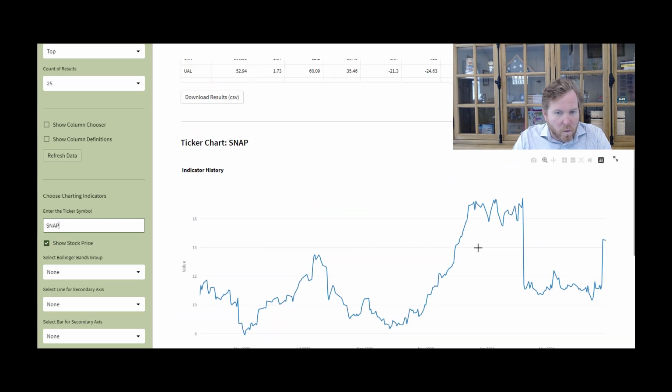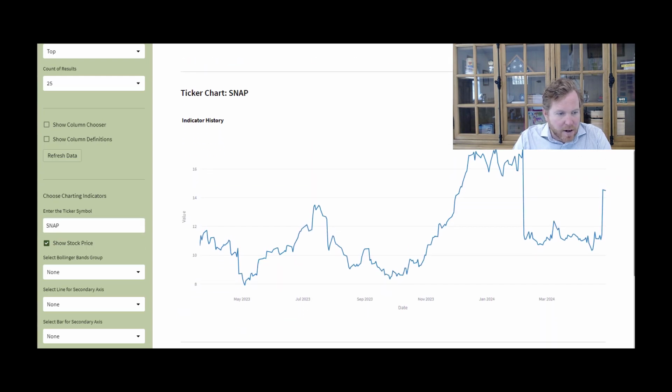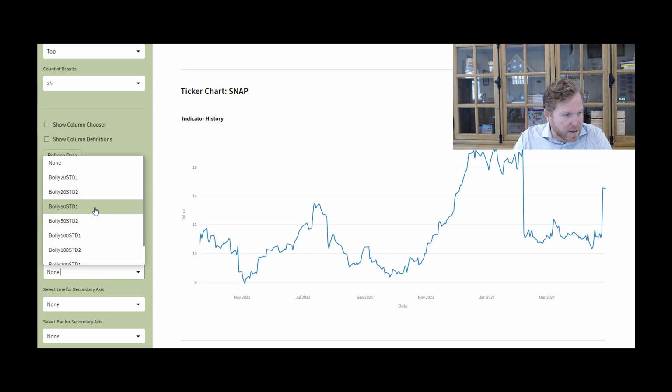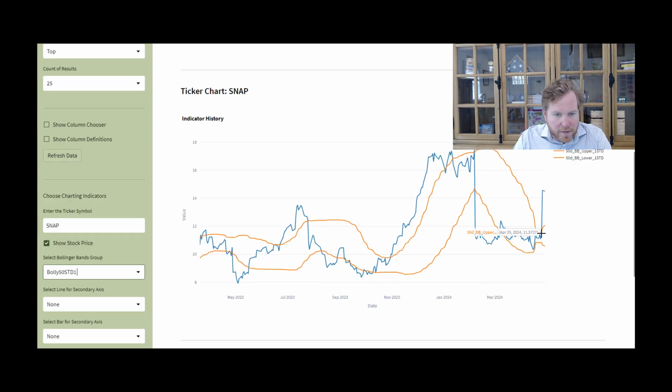So we'll do a deeper dive into Snap here. And this is the stock price over the past year now, but I'm going to layer on that 50 STD1. So obviously we just had quite a bit of a pop, and if you want to fade that sort of earnings pop, that would be the time. Maybe you believe there's momentum coming out of it. As recently as January, they had their last earnings and it dumped the other way. So I can go both directions on this. I think that's where I'll say you have to combine both the fundamental and the technical when you're looking at an individual position like this.